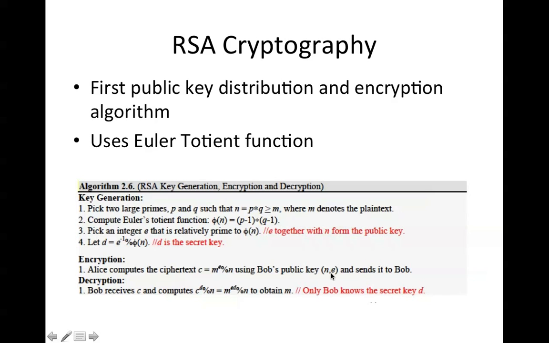You notice again that N is the product of two primes that only Bob knows. And of course, as an adversary, Eve or anyone else would have to have an algorithm that knows how to factor a very large number into two primes. That is the crux of this whole algorithm. It's very difficult to compute P and Q. Once you compute P and Q, then you know what the totient of N is.